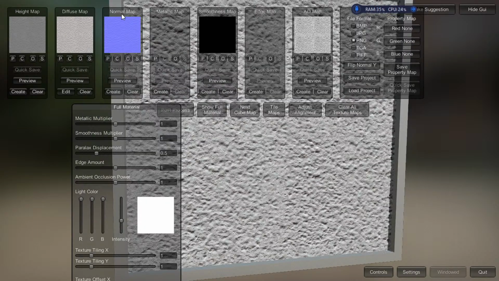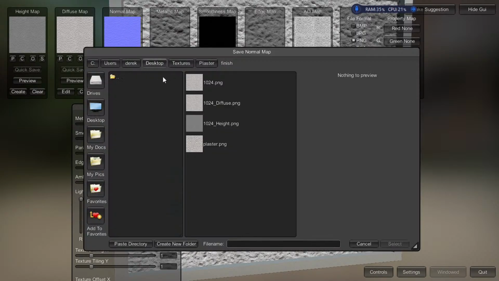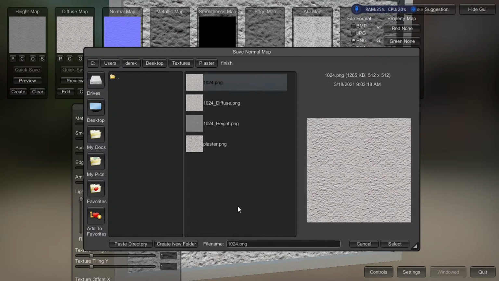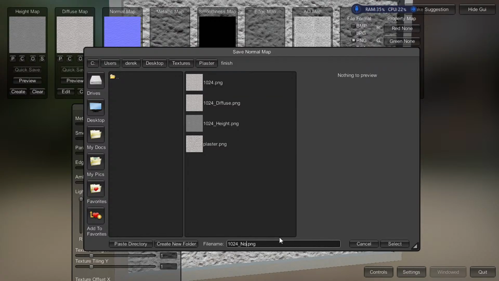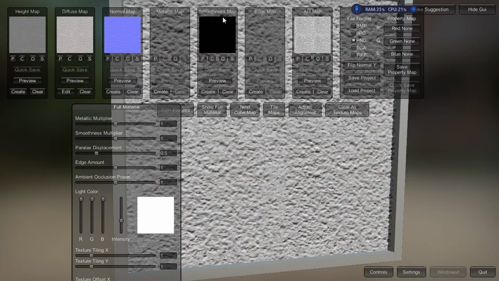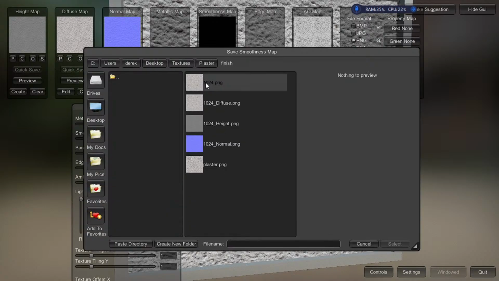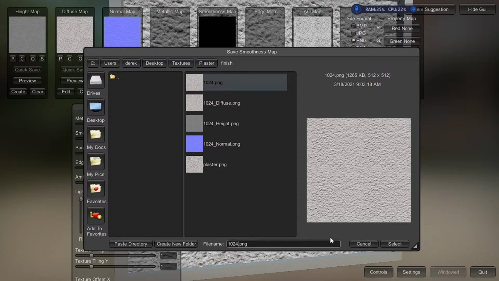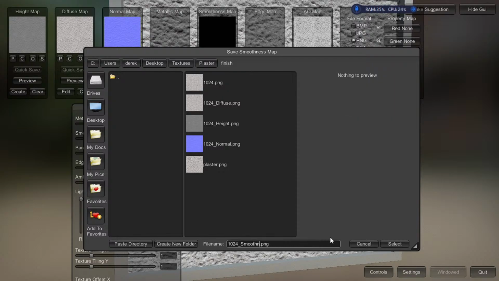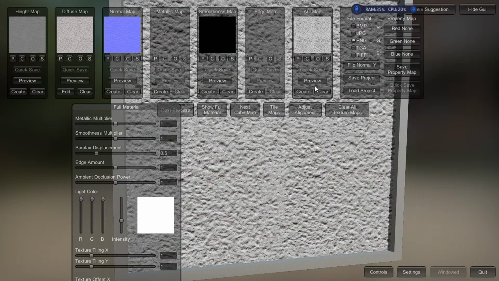We know that these are seamless. The other one was not. That was the one that we uploaded. There we go, 1024 norm. And same with the smoothness, save as 1024 smoothness. We'll do smooth. Last one, AO.